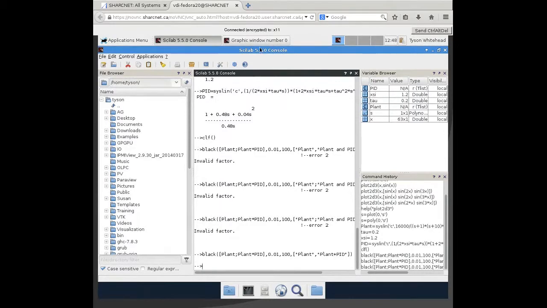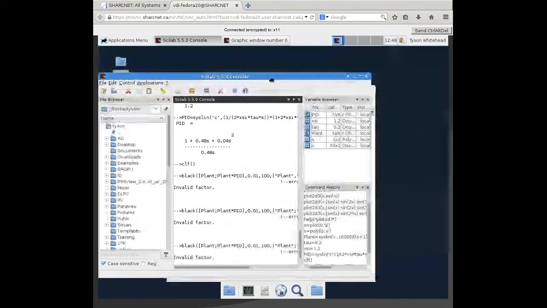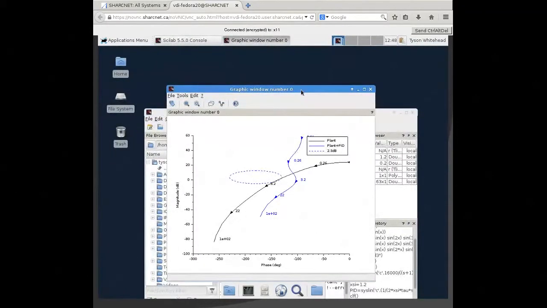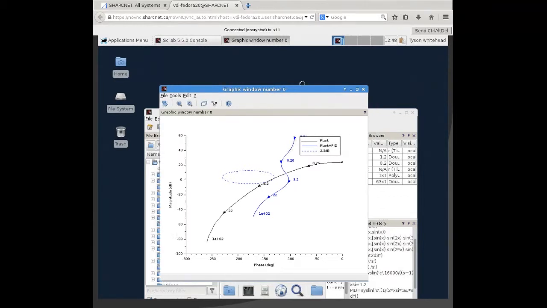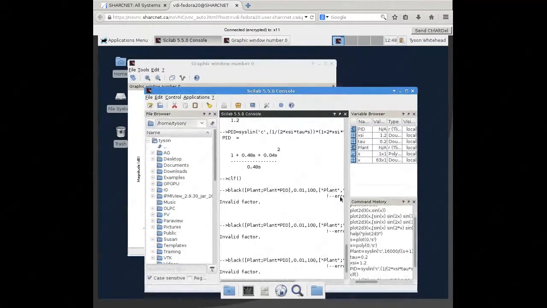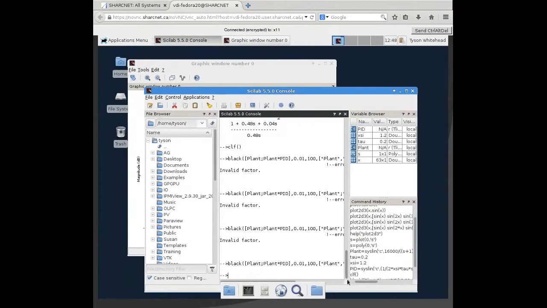There we go. Now, of course, I don't have alt-tab because this isn't a browser, so I'll just have to move this aside so you can see the graphics window. Oh, there! A fancy plot here showing the original plant response, and then with the PID on this diagram that gives the magnitude of the response versus the phase angle. So that's the sort of stuff you'd need to know in order to design your control circuit, tweak your parameters to make sure you have a stable feedback system.